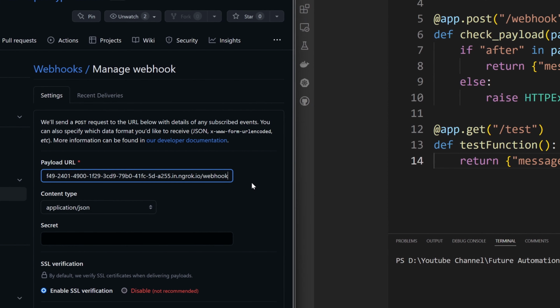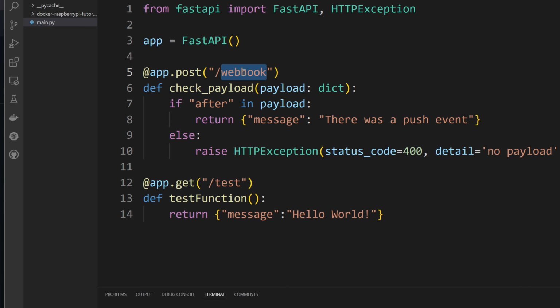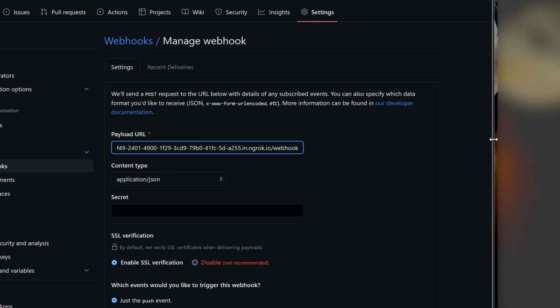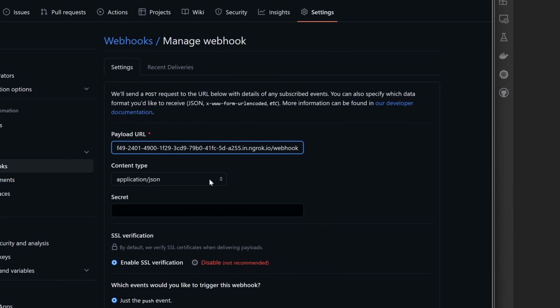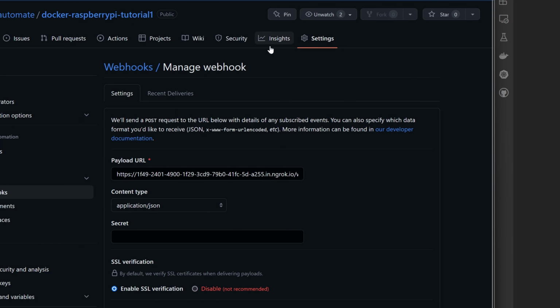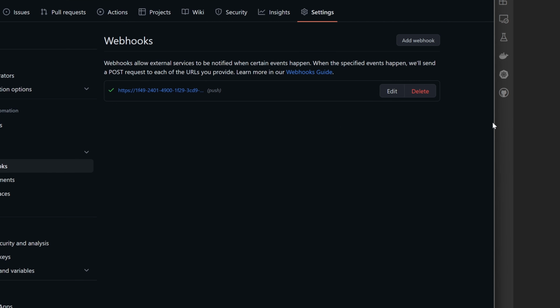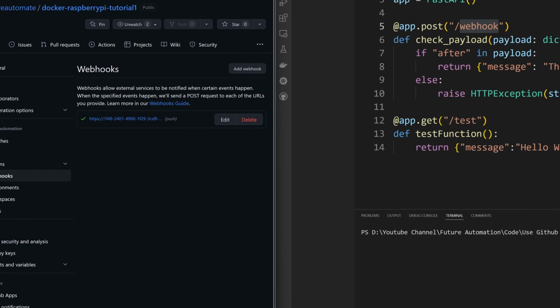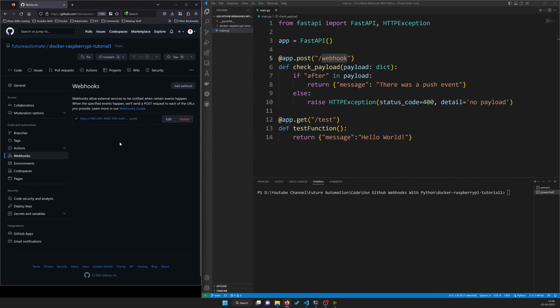access for the webhook is this route, that is the webhook that I have created. So I'm just copy pasting it just to be sure. And then again, content type is application/json. We don't need any secret key. This is just for a learning project. But if you're doing it in real time for some professional projects or something that you're creating as a product, you should make sure that you use this secret key to make sure that it is secure enough to work with the project you're making. And now we have successfully created a webhook, added the new URL.